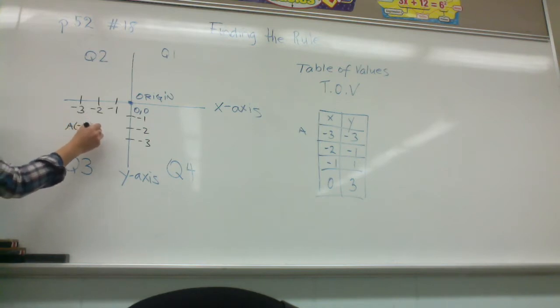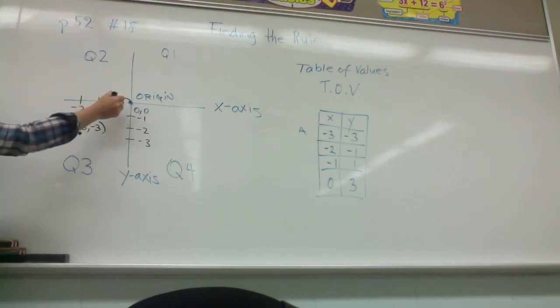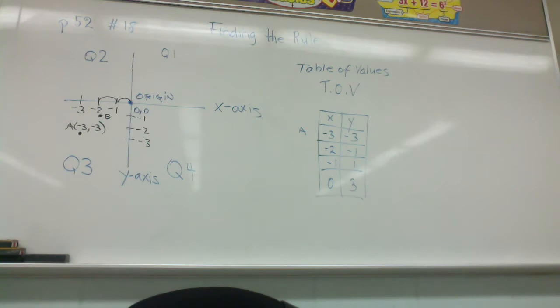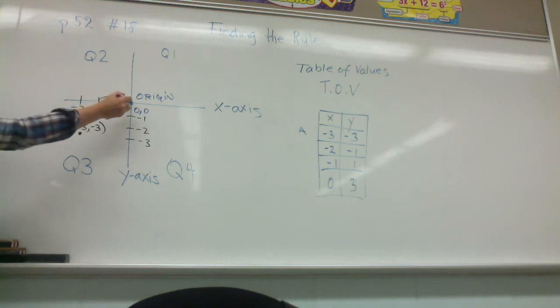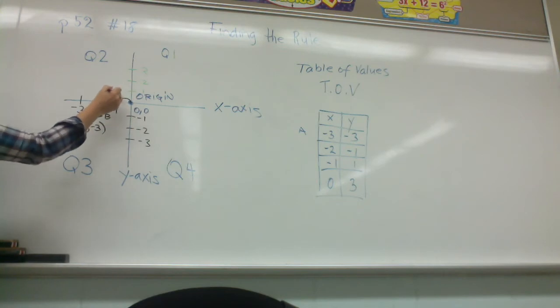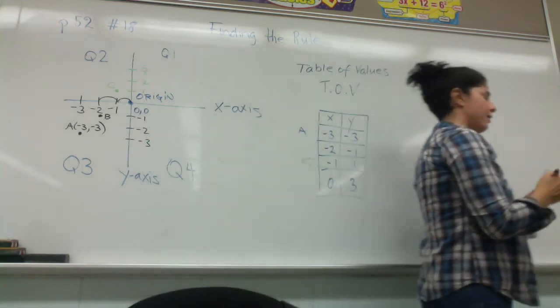And if they ask you questions like, what quadrant were those coordinates in? You would say, quadrant 3. Easy? Let's try -2, -1. -2, then 1, 2 down for -1, right here, B. And then you would put the coordinates of -2, -1. The next one says -1, 1. -1, and now this time it's going up: 1, 2, 3, -1, 1, right here. This is C, -1, 1. These are the coordinates there.